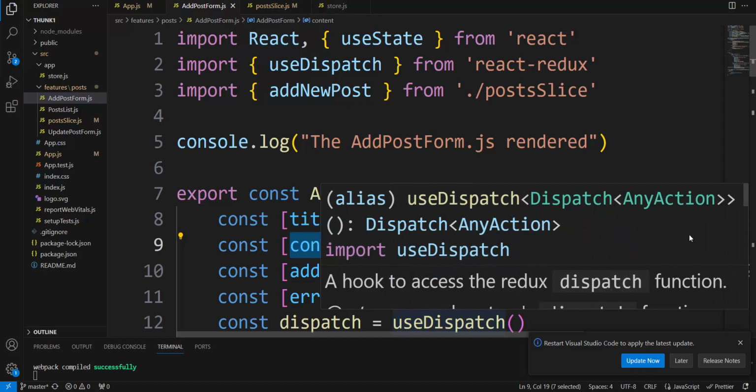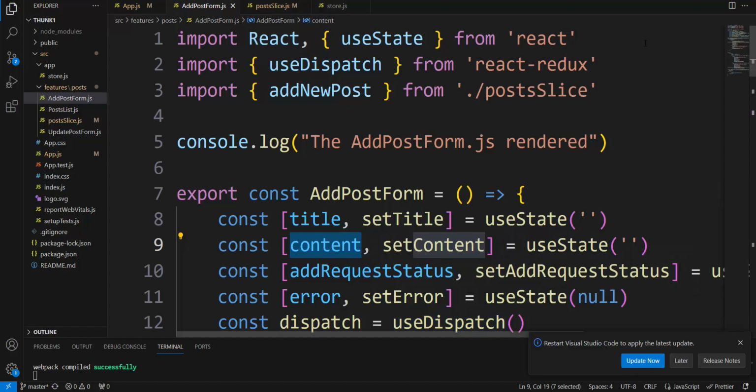But add post form has only initial rendering, and after that nothing, because it is a unidirectional way. Type title, type content, use setTitle and setContent to change title and content, and waiting, memorizing title, memorizing content, waiting for us to push the save button.